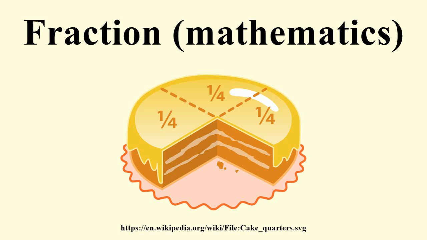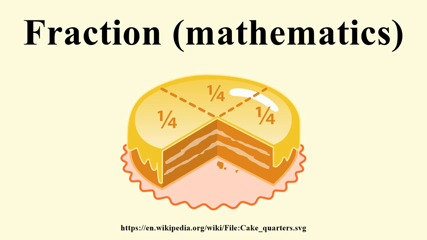Compound fractions. A compound fraction is a fraction of a fraction, or any number of fractions connected with the word "of", corresponding to multiplication of fractions. To reduce a compound fraction to a simple fraction, just carry out the multiplication. For example, of is a compound fraction, corresponding to. The terms compound fraction and complex fraction are closely related, and sometimes one is used as a synonym for the other.